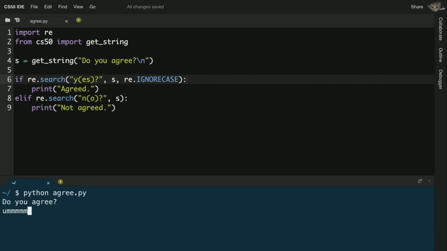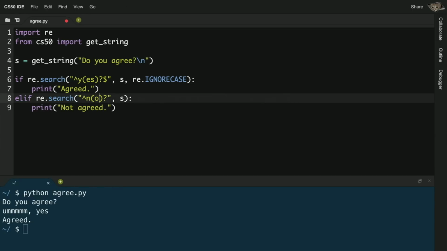Suppose I say I agree. Yes. OK, that's OK, because I'm searching the whole string s. But if I want to search for literally the beginning of the string, I can use a caret symbol here. And to search all the way to the end of the string, you can use a dollar sign. Why these are the way they are, I don't know. It's hideous. But caret means start of string. Dollar sign means end of string. And if it's not crazy enough, now yes is not going to work. No agreement.